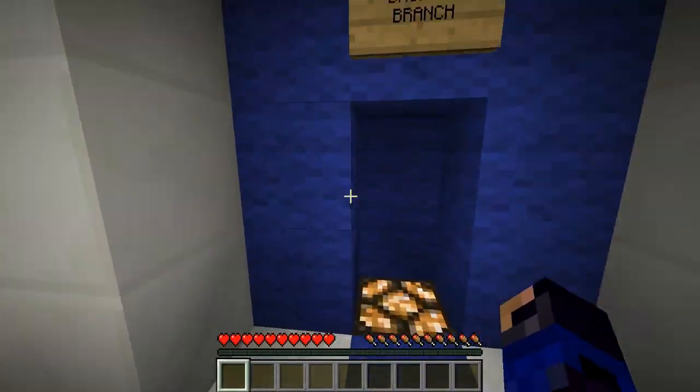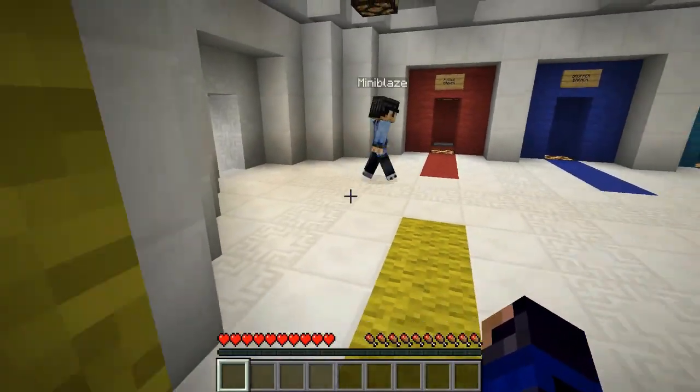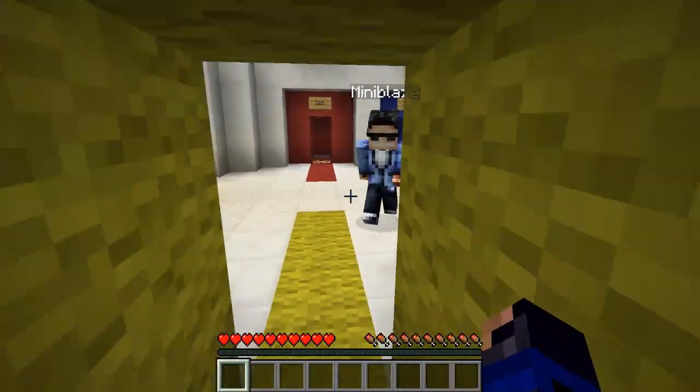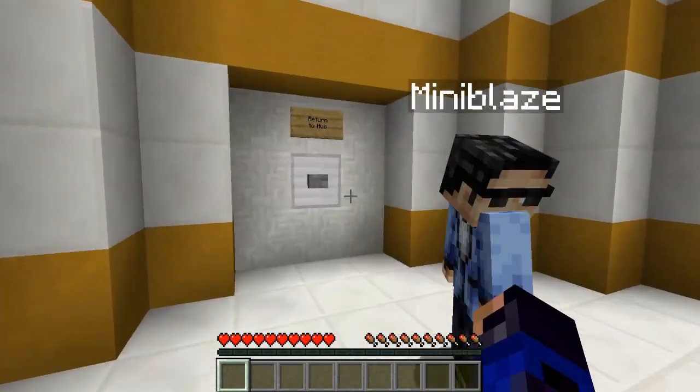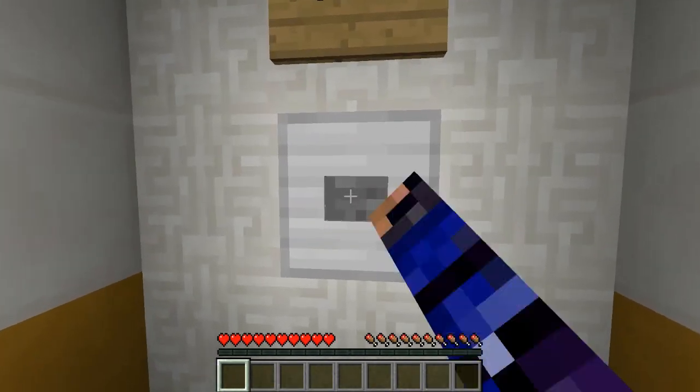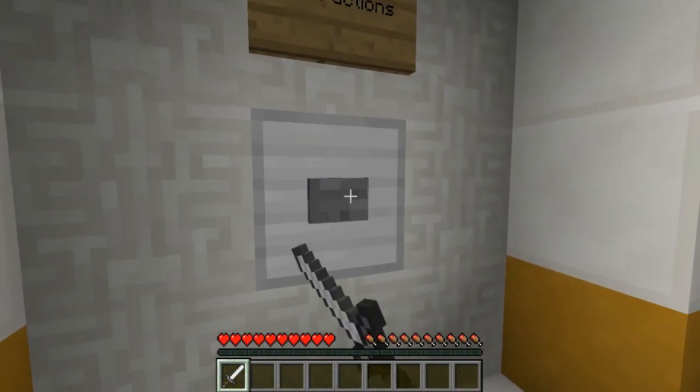Let's try this one. Okay, arena. So that's closed arena. Off now. You want arena? Alright, let's go to arena. The pea colored one. The pea colored one? Gear up, instructions, return to hub. Gear up. They give you a sword. That's it. Only one sword.